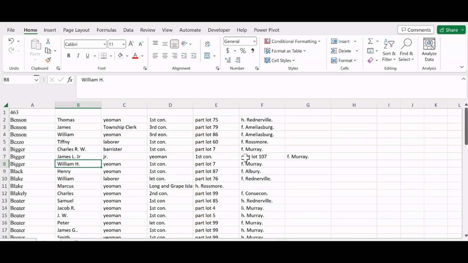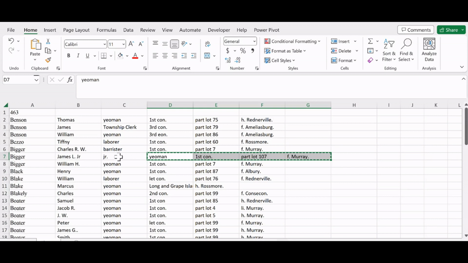Now we want to move all of this material here one column to the left. Easiest way to do it for me is to select it all, hold down Control and hit X to cut it, click where I want to put it, and hold down Control and hit V to paste it in the new location. And we have that part at least corrected.